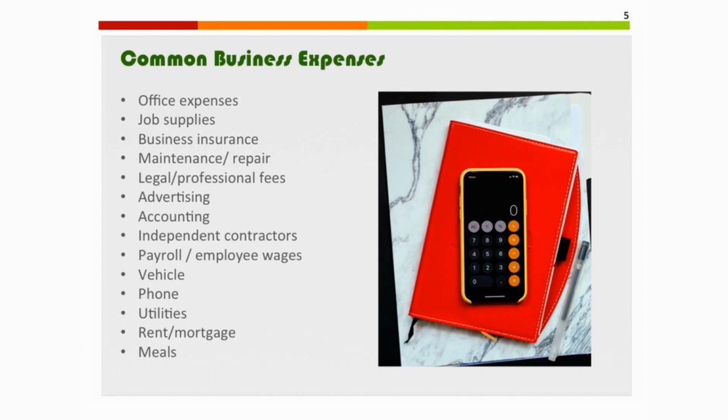Also, payroll expenses as well as employee wages are common business expenses. Vehicle expenses, phone, utility, rent or mortgage, and lastly, meals. Now, this is a tricky one. It's important to remember that meals means those purchased at cafes or restaurants when business is being conducted. An example of this would be meeting at a cafe to go over your bookkeeping with your accountant or taking a client out to dinner.